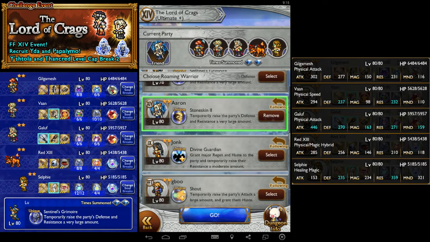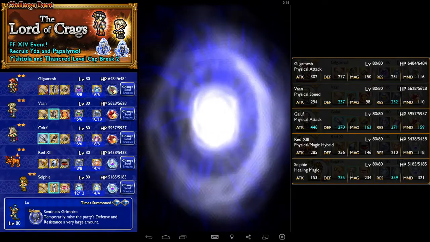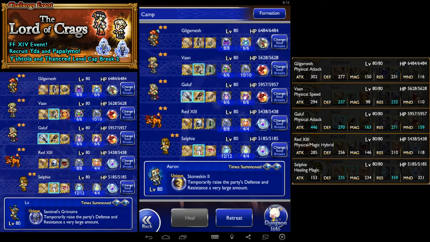You know what? Let's take an Ishtola. Wow, this person got Ishtola and egged her to 80 immediately. It was like, I have Stone Skin 2. I've been waiting to use it for months. Give me that shit. It's been 9 months.